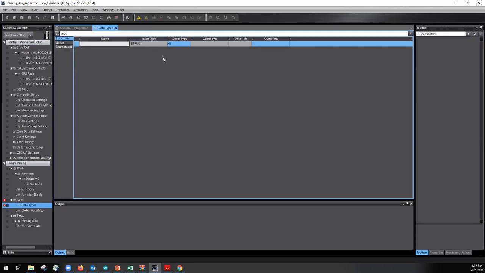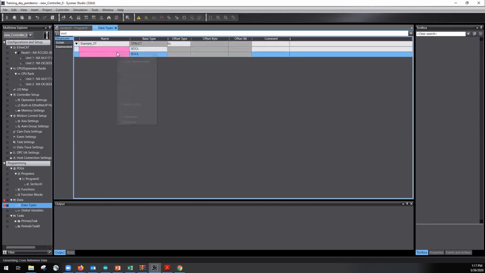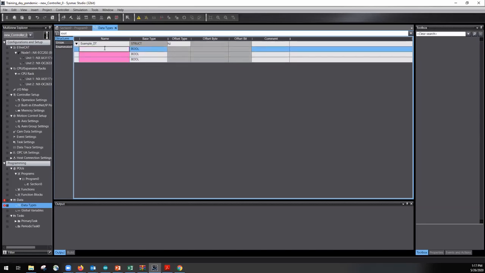The first member available to us is the name of the data type. The data types we've been working with have been integer or Boolean. We're going to make our own data type, so this is where we decide what we're going to call it. Like I said, we're going to come back and build one a little later, but I'm going to call this example DT, and then we create as many members as we want and we name those members. E1, for example, E2, these are Booleans, B3.